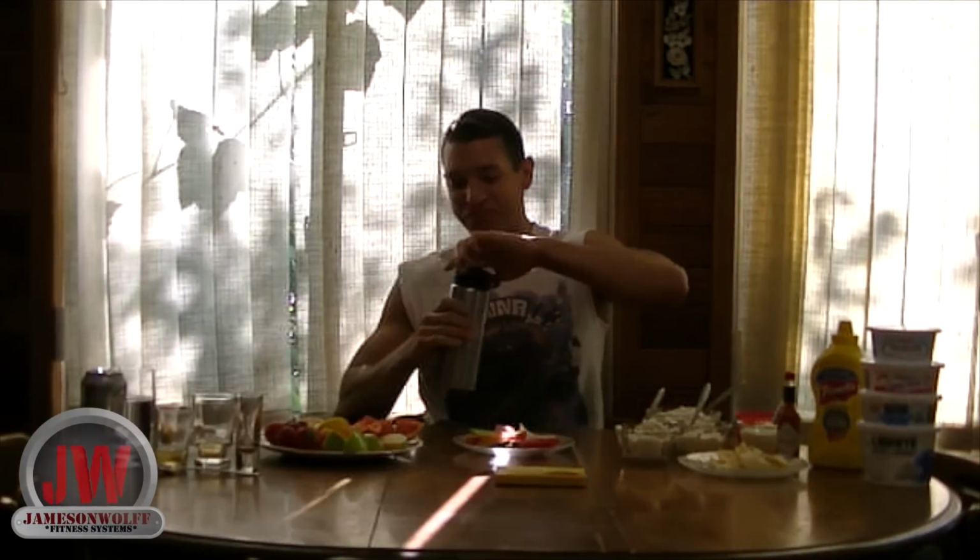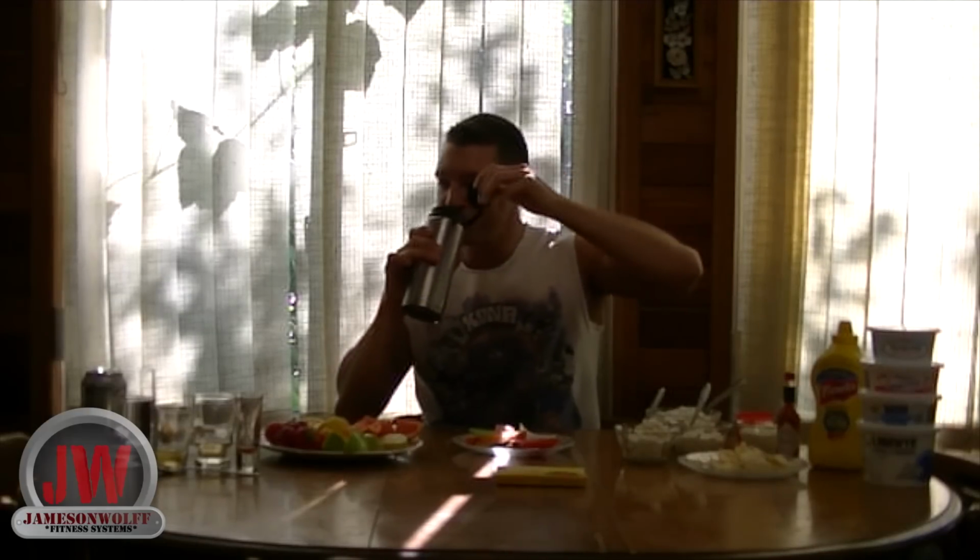A lot more sweet. Still has that kind of tanginess, but a definite sweetness. Alright, this is cool. I'm gonna rinse my palate just a little bit. So far, the only thing I don't like is the tomato. Go figure. Alright, next up, I'm gonna try the pickle. See if it's gonna be somewhat like the pickled onion.